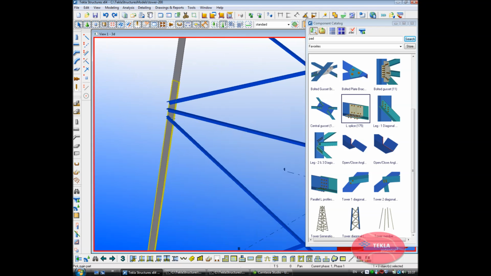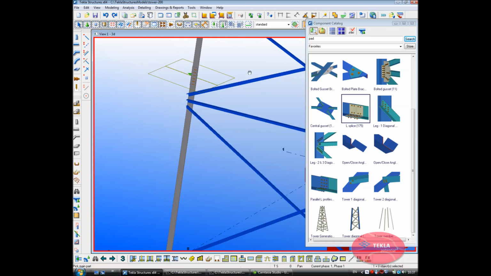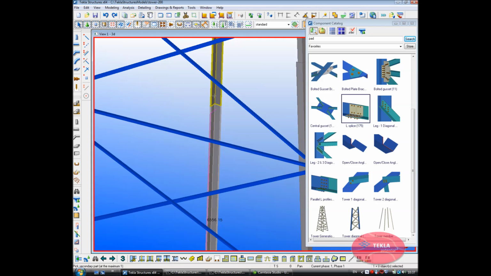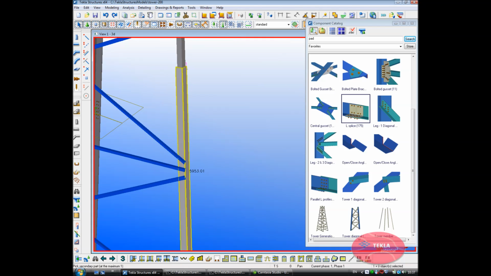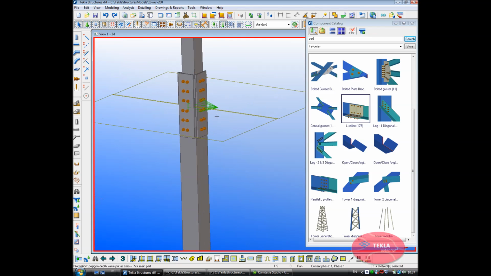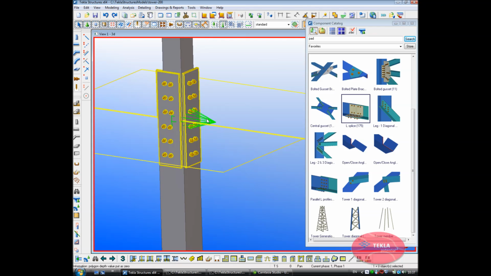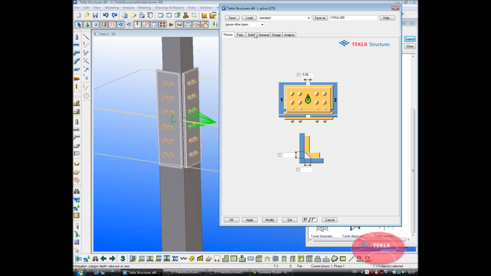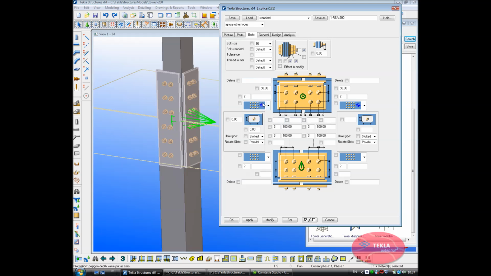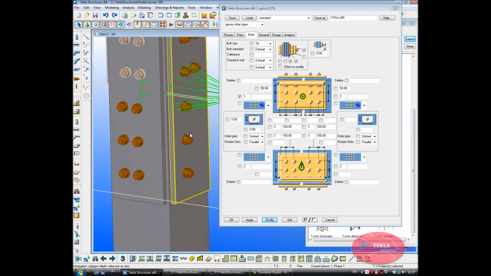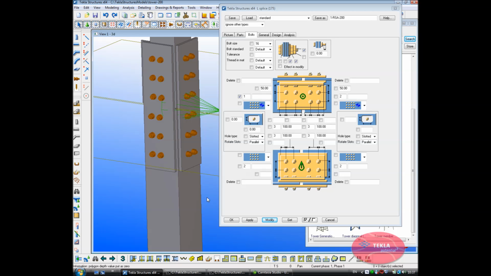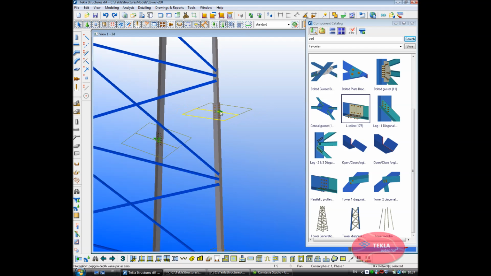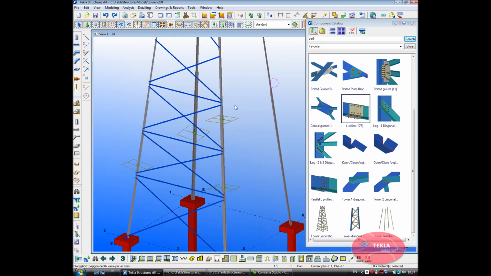I'll come across this one now, across here, same at that point, same there, and the same there. These connections, if you're not happy with them or you would like to change them in the future, you can quite simply click on them and change any type of spacing that you want. So for example, if I just want, let's say, 1 row of bolts in that direction, we can change it to be 1 row of bolts. Very simply. I'll now continue to apply those splices all the way up the tower legs.